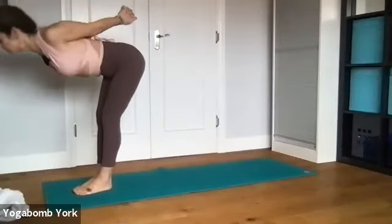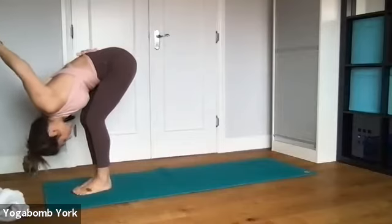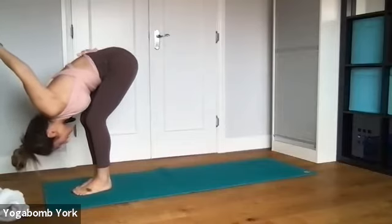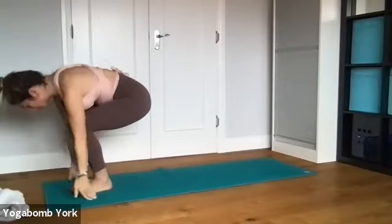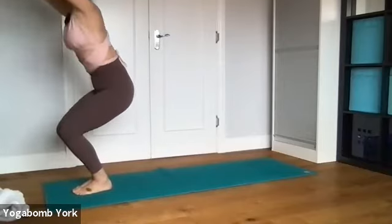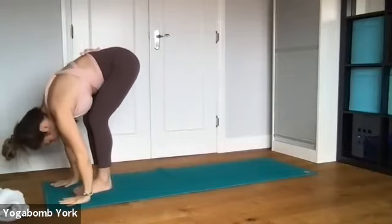Exhale, fall forward from the hip crease. Bend your knees slightly, bring your arms over your head, relax your neck. Going to your chair pose, release your arms. Inhale, swipe your fingers on the floor. Exhale, fall forward from the hip crease, relax your neck.